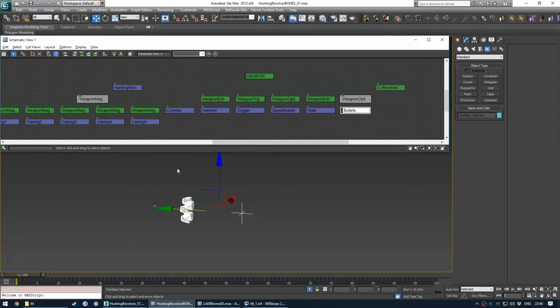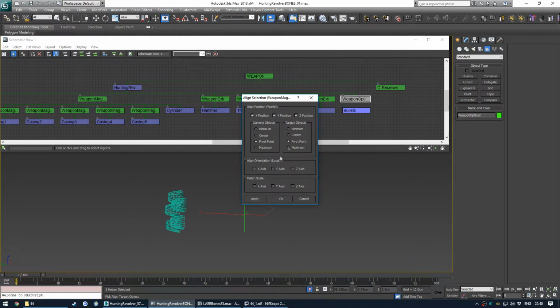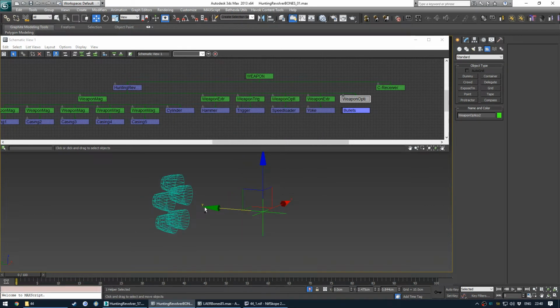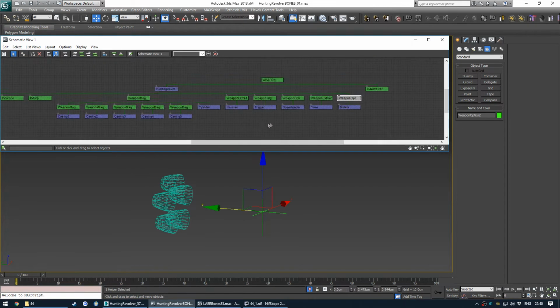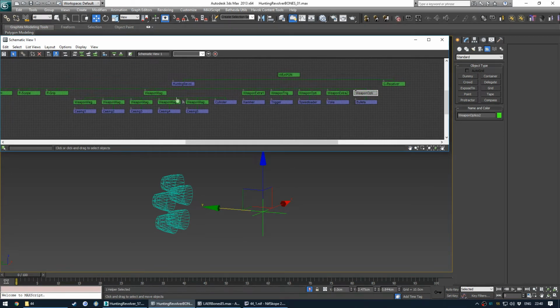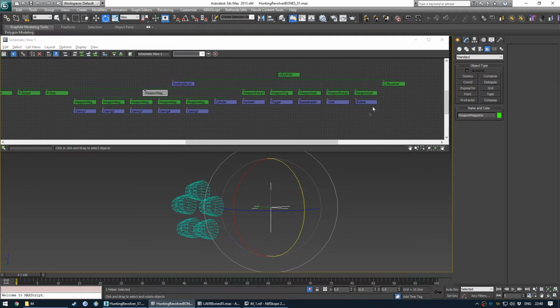I'll select these and then re-isolate, then align the weapon optics to the weapon magazine, taking Y into account. Actually, yeah, if I had ticked Y position, then it would have been in the right place anyway, but oh well. And then we have the origin of weapon optics 2 is the same as weapon magazine. So obviously the location of these bones is very important in terms of rotation. So when you rotate a bone, you get the expected result.